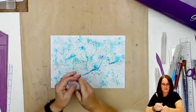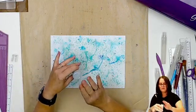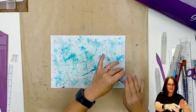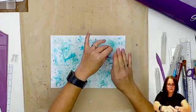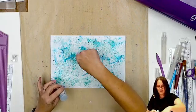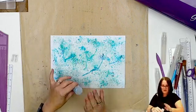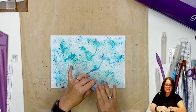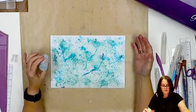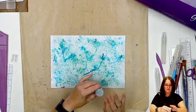I might actually add some more Pixie Sparkles in, just a little bit more. It is really important that whatever you add on, it becomes wet, because the way that the Pixie Sparkles work is that they are activated by water. So I'm loving this little bit here now. Now I've added some more in on top of that water. But you know, this kind of background is entirely what you want it to be. If you want it more vibrant, add more in. If you want it more muted, don't.